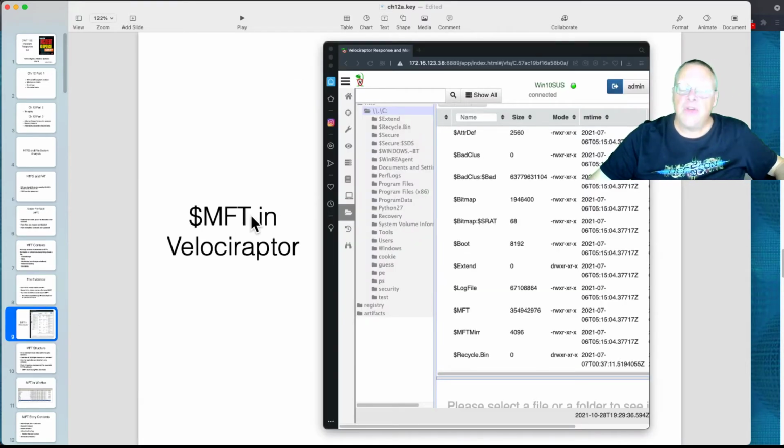And so you can see it in Velociraptor. And we've done this before. If you go to the file directory in Velociraptor, you see these files here. And here's the master file table. And here's other things like the log file, the boot area, the bitmap, the recycle bin. All these are the system files that are used to do essential housekeeping, and the user is not supposed to touch those files directly. The user does things like right-click and make a new file, and that creates an entry in the MFT, but the user doesn't directly touch the MFT.